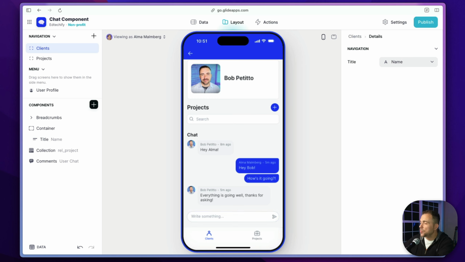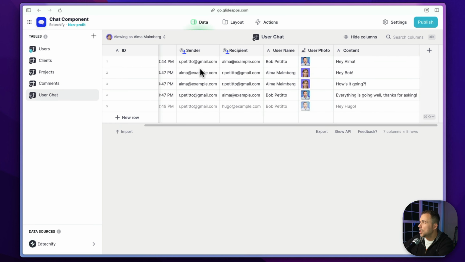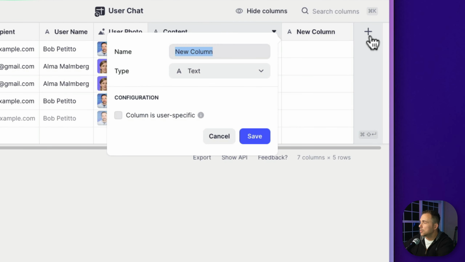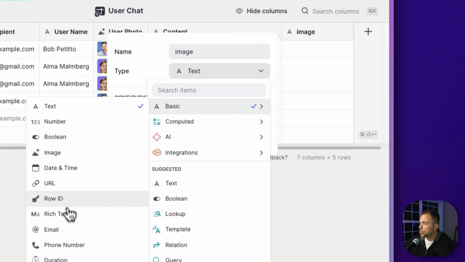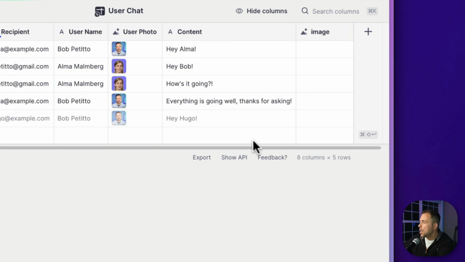So what you can do is, in the data section here, for our user chat, or for any of these, we're going to add in a new column, and we're going to call this image. We can make it an image field. That's fine. All right.